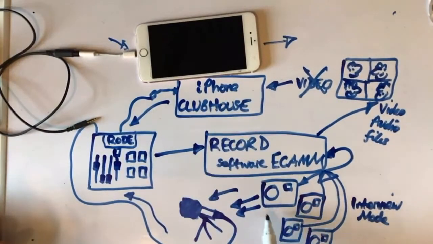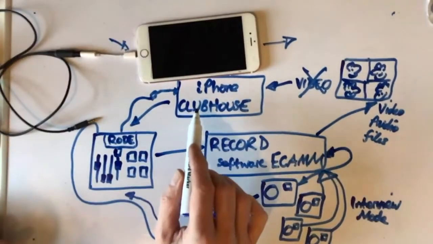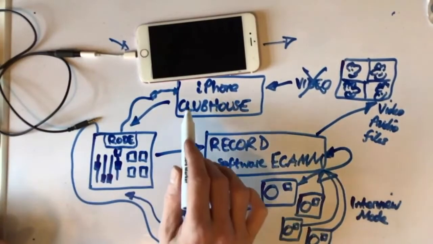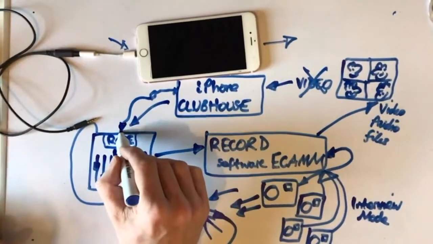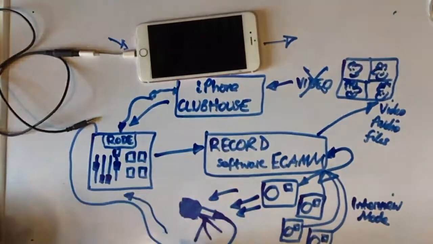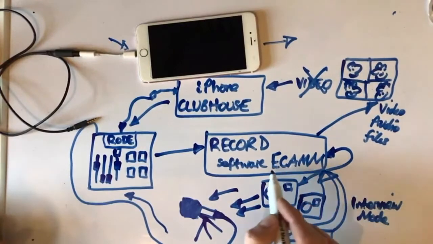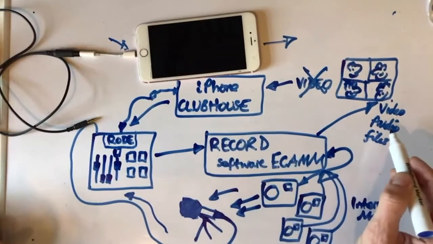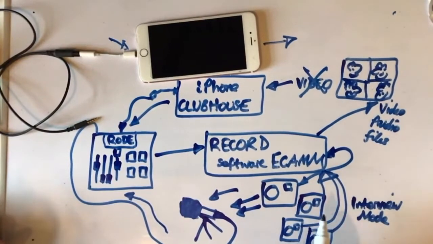And if you as moderators wish to sit in here on interview mode, you could video yourselves talking and then introduce people as an audio version of a Q&A or something like that that comes into the Rodecaster through the connecting wire there. You connect up your microphone here. Other people come in on the interview mode as well. That all gets recorded. And then you've got video and audio files going out there, and it could be a mishmash of this.